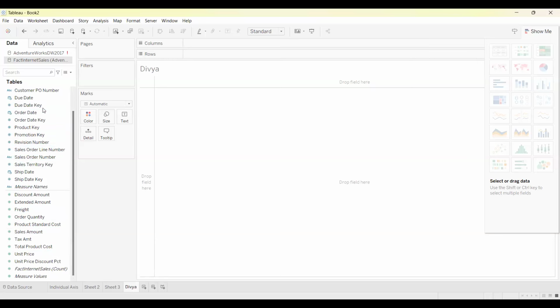But the actual concept here is we need to understand the aggregated columns. That means the columns on which we can make any kind of calculations or aggregations, all the continuous columns where the data will change and aggregations will be made, all those columns come under measures. If we talk about promotion key and product key, we cannot change anything in those columns, right? It is not changeable data. We cannot perform any calculations for that data, correct? So all such columns come under dimensions.